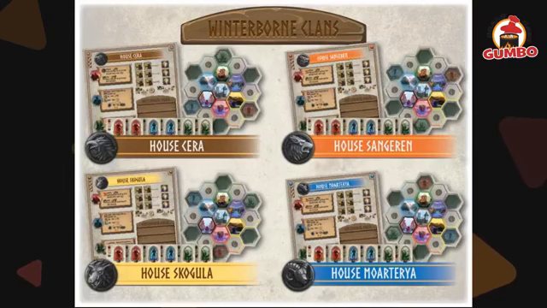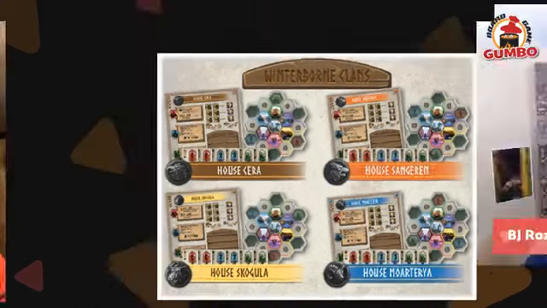I'm looking at the player boards and I've got them as a solo shot here. It says the Winterborne clans. Are these going to be asymmetrical, or do you all start out the same? So the player boards are the same. You're dealt a Winterborne power at the beginning, and those are all asymmetrical, and they're all game-breaking, powerful cards that you're anticipating to use, but you can't use them until winter. Each Winterborne card has two powers on it that you can use. There's usually a really powerful one, and then more of a utility.